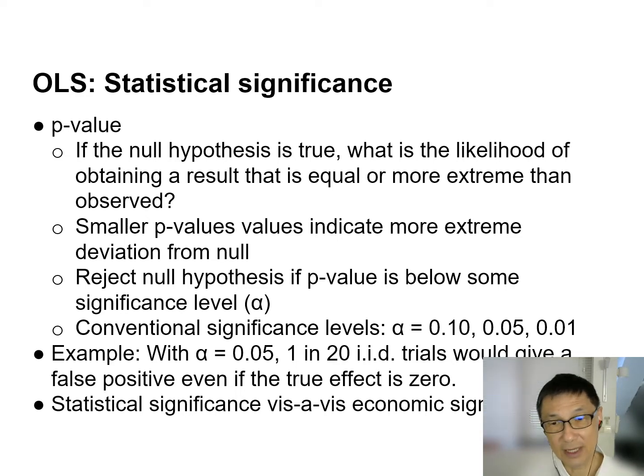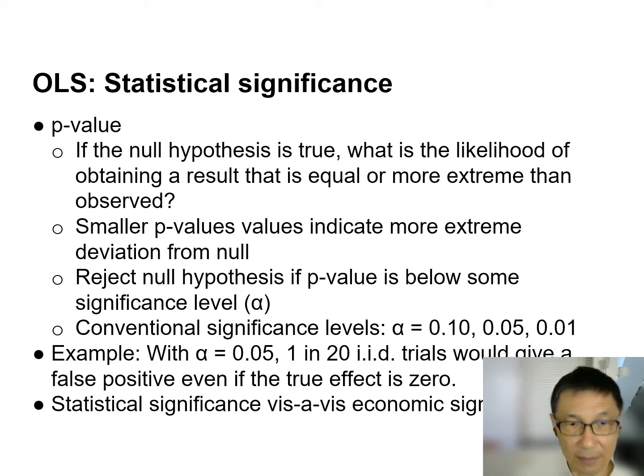So if we went for 1% rejection, that is 0.5% in each of the tails, that would be a much more conservative test than if we ask for 2.5% in each of the tails. We reject the null hypothesis if the p-value is below some level of significance. The conventional levels are denoted alpha: 10%, 5%, and 1%. 10% being the most lenient and 1% being the most stringent.